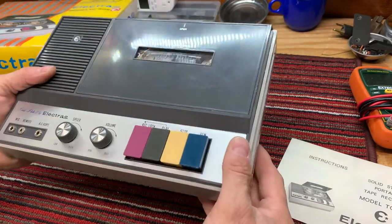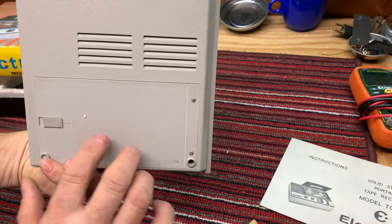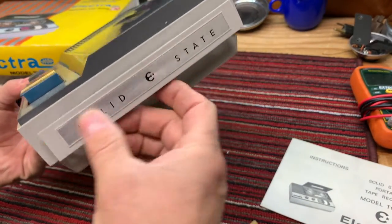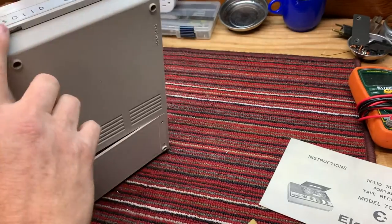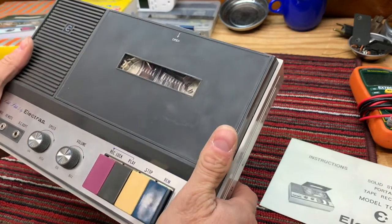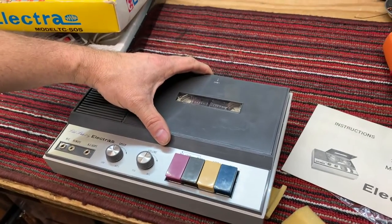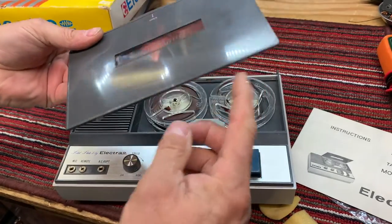It's in pretty good condition, very few scratches. It needs a little cleanup. The battery compartment is intact, cover I mean. It's got a little handle here. That's nice. All the labeling is still in place. There we go. Snaps right into the side of the case beautifully. So, let's see. Let's take a look at the top side here. It says open. Catch there, a couple of pins right there.